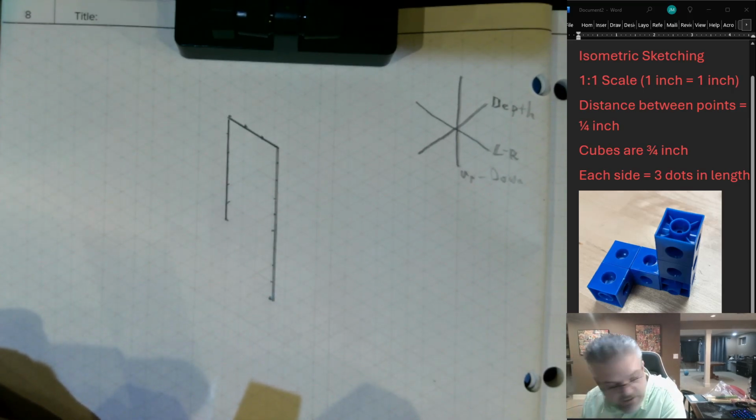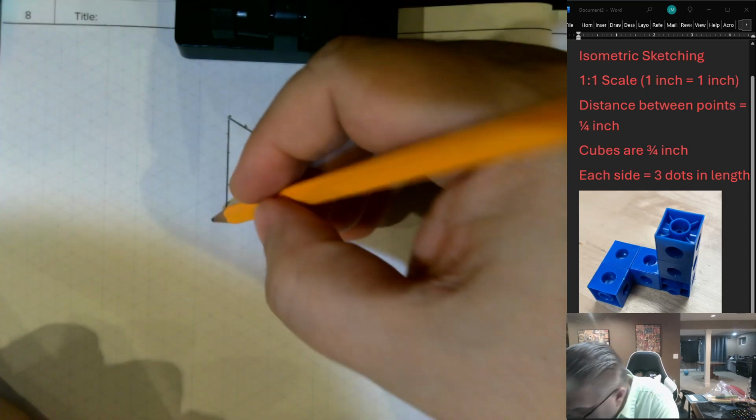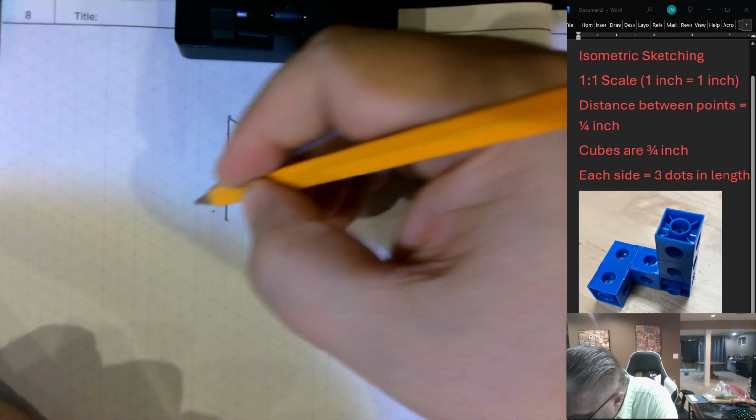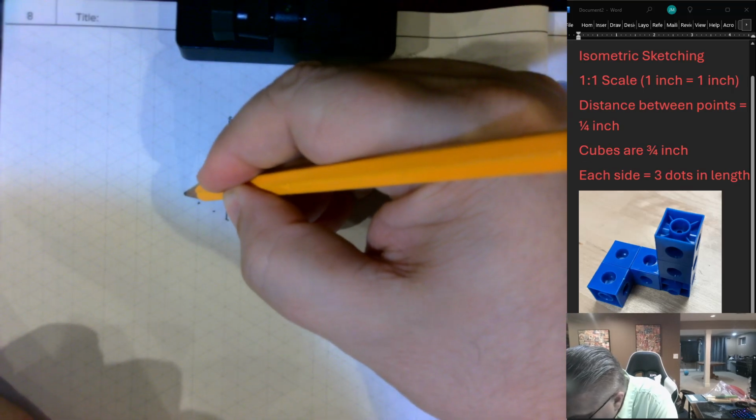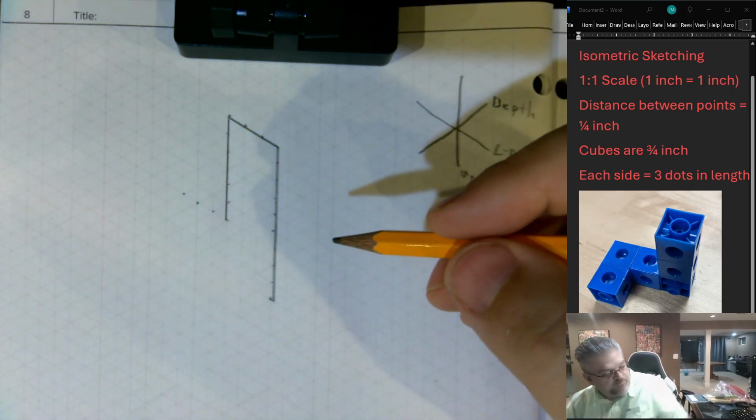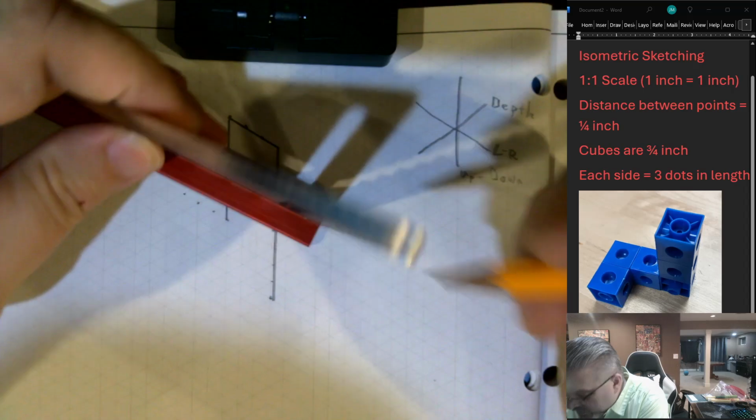So now my shape goes over 1 block before it hits this wall. So we're just doing 1, so 3 dots. 1, 2, 3. We're going to draw our line.